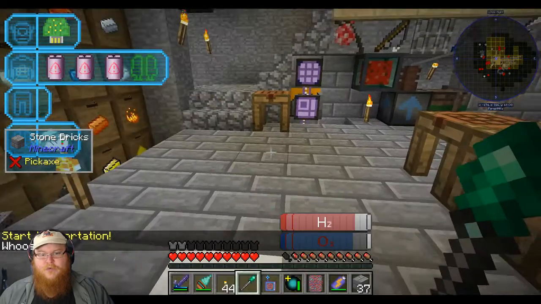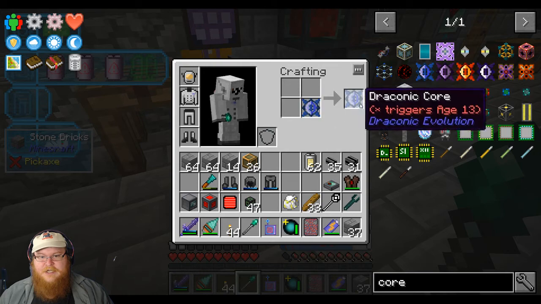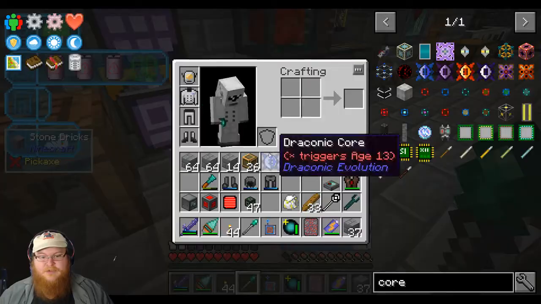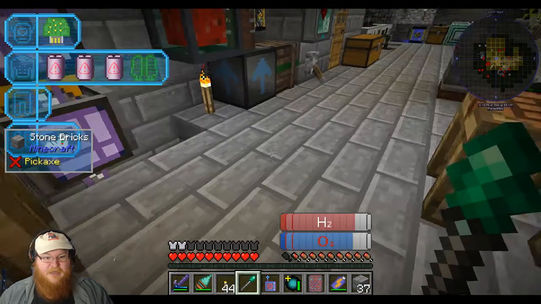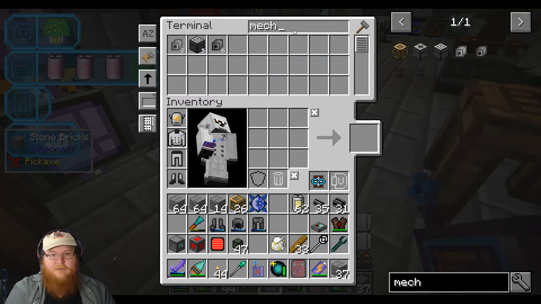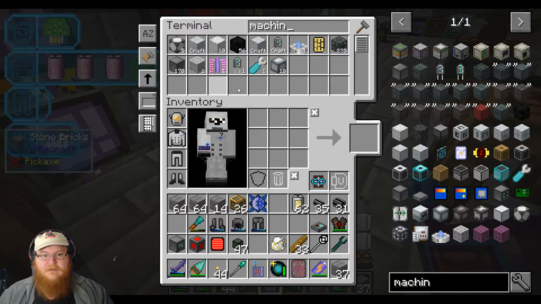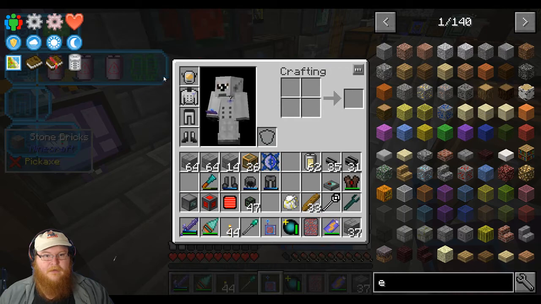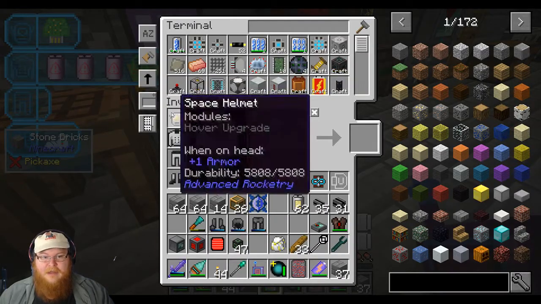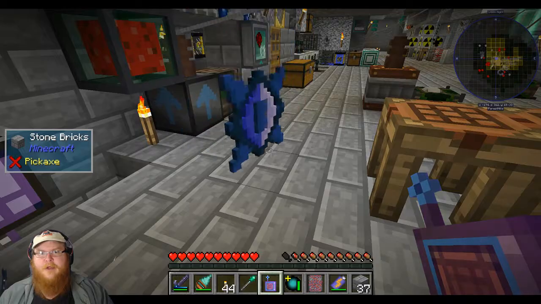It's two trophies now that I have not gotten, because this is supposed to trigger age 13. Is this not working because I'm supposed to trigger age 12? What was age 12? I'll make what we need for age 12. We need the mechanical thing. Nope. It was a machine base, I think. Let's go look again. Is it the fact that I'm wearing a spacesuit? I think a lot of the time it's something that you're wearing. You're wearing a spacesuit, so I don't know if it's a bug or something.